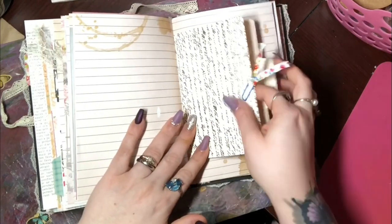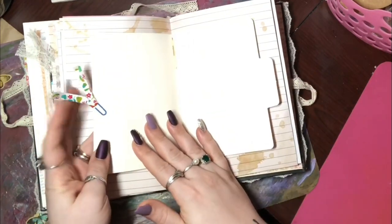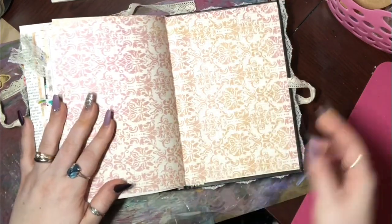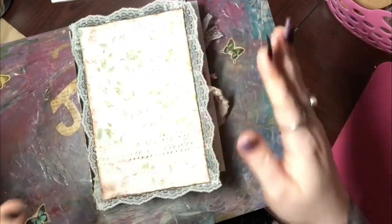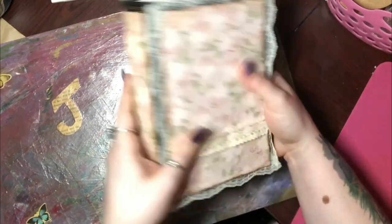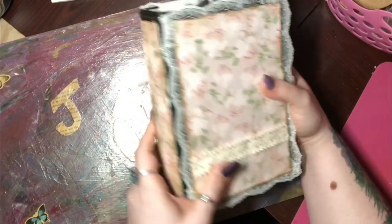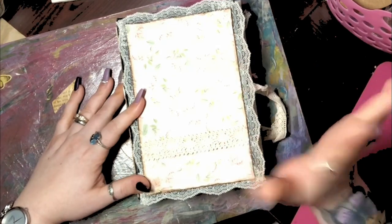I did add a paper clip — this one was made with washi tape. I folded it on top of itself and did the same concept as the ribbon but with the tape. That was cute. This is the other side of the last signature, and then the back page — and that is it! I hope you guys enjoyed this book. This journal definitely turned out a lot better than my first one; it opens up quite nicely. I'm a little jealous I have to give it away, but I'm very glad she gets to enjoy it because I think it's very pretty. Thank you so much for watching, and until next time — bye!